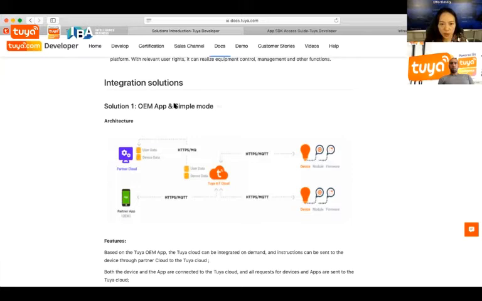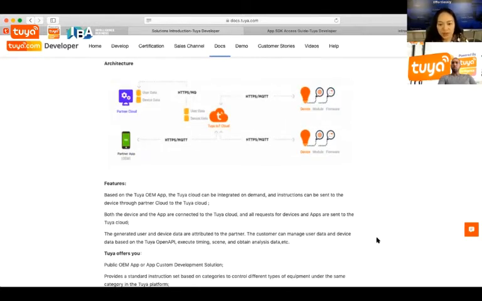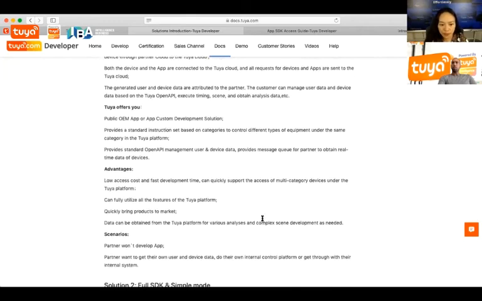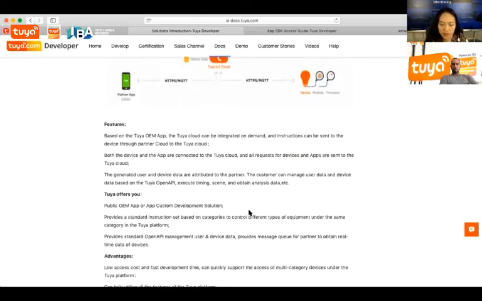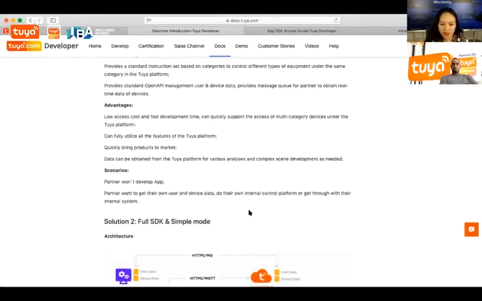The first one, OEM app, simple mode, is using the OAuth2 protocol. With the OEM app, you can build very quickly to get the same function as the Tuya app. You don't need to develop your own app, so if you don't have an existing app, you can choose this one for quick development.